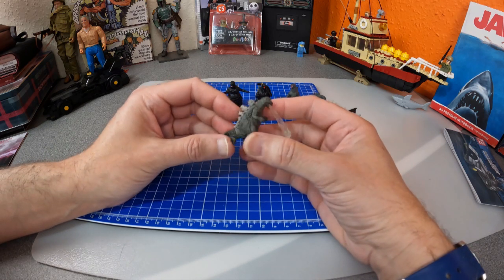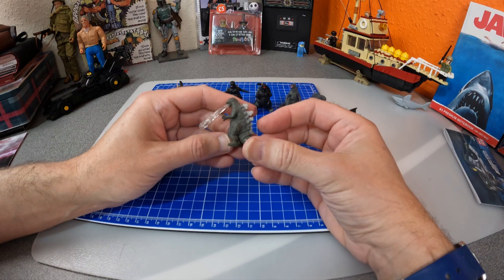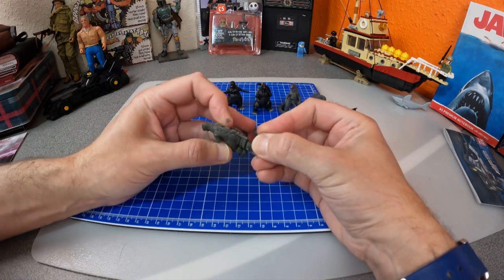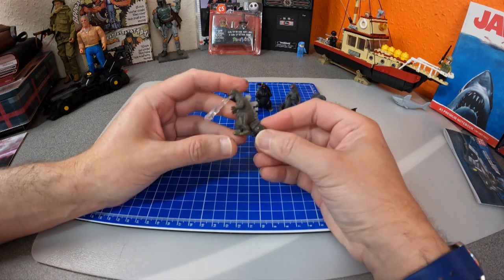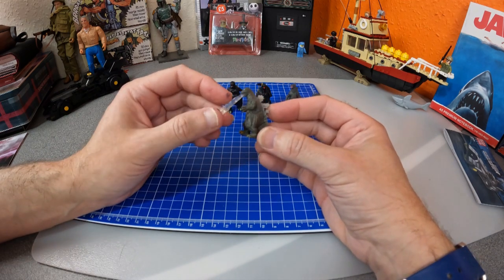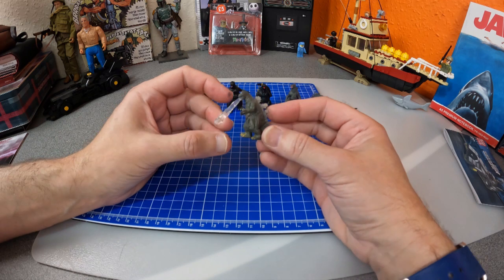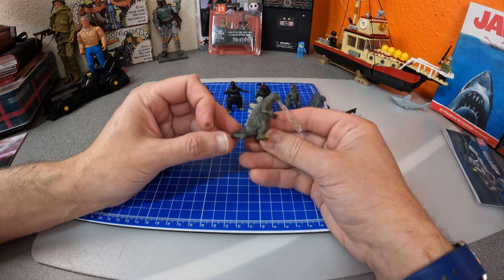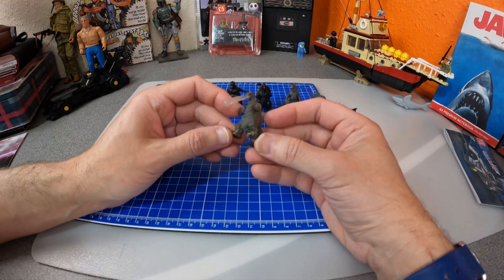1954, Godzilla. The tails are stuck on. Actually, the tails are loosely pushed on. They do come off. He's got simulated atomic breath, which looks like he's spitting into a toilet or something. But again, very nicely detailed.